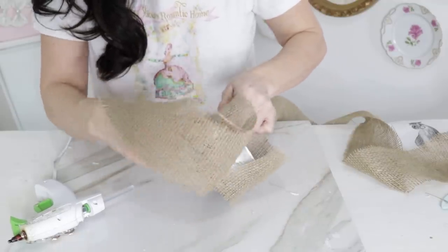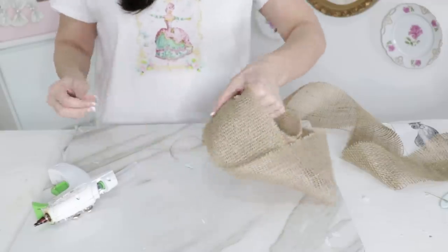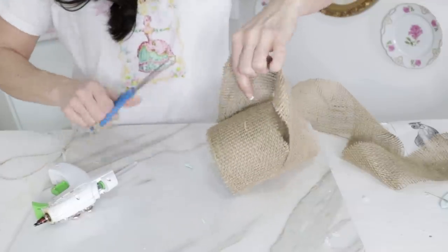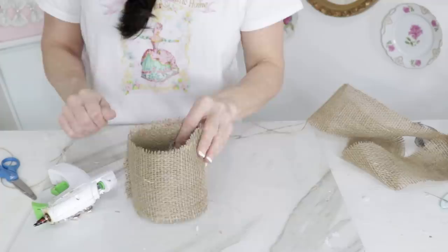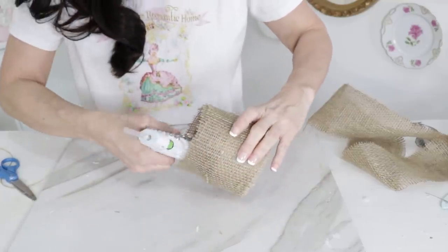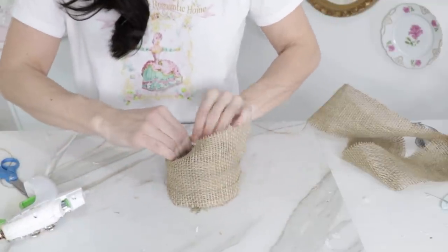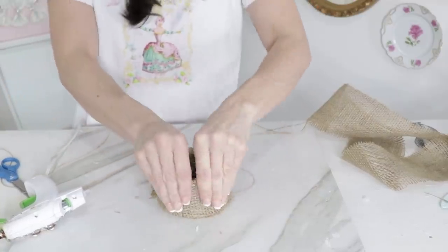I'm just going to take my little chicken tin that I cleaned out really well, and I'm going to add some burlap fabric in and around the chicken tin. You can find burlap fabric at burlapfabric.com or Walmart or even your Dollar Tree. And you could also even use some brown fabric or just whatever little bits and bobs you have on hand. Now I'm going to add some hot glue to the inside of my little chicken can. And what I want to make here is a DIY little bird's nest.